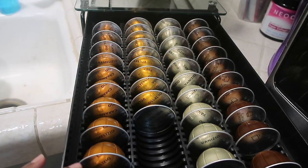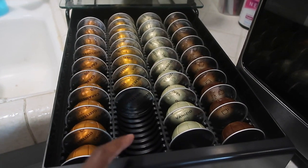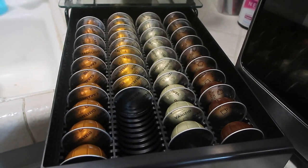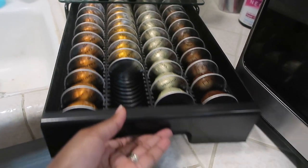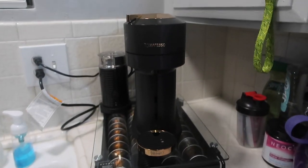So I'll show you guys what that looks like in the morning. But I will say this does hold good. I was able to put my 4 flavors in there. I still have 40 left, so this is 80 so far, which is good. And then I just slide this in here and set it up.